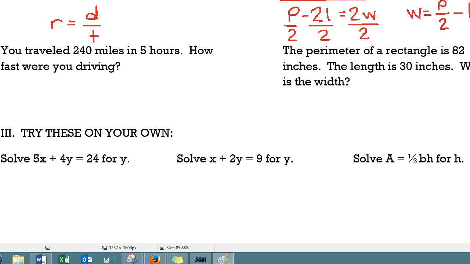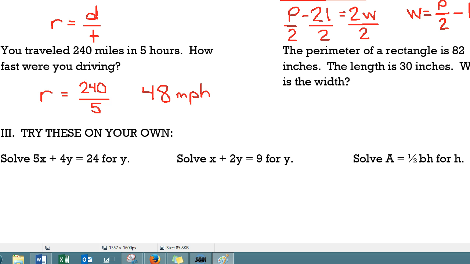Well, we could figure it out. Think about it. R equals d over t. We just discovered that. Rate equals distance divided by time. So that's pretty convenient. We know that the distance is 240 miles. We know that the time is 5 hours. 240 divided by 5 is 48. So you were traveling 48 miles per hour. And on a road trip, that's actually a pretty good average. I know when you think of going on the road, you think of driving 75 miles an hour or whatever.